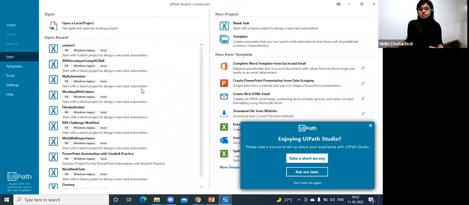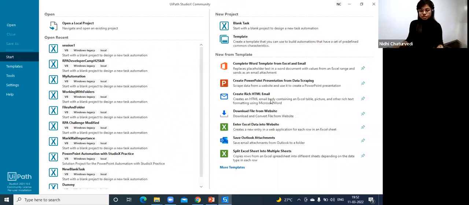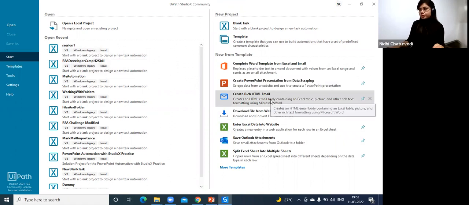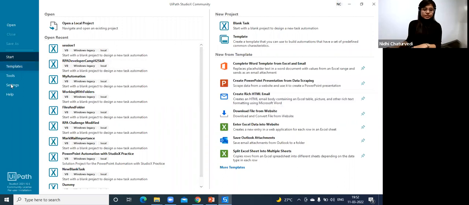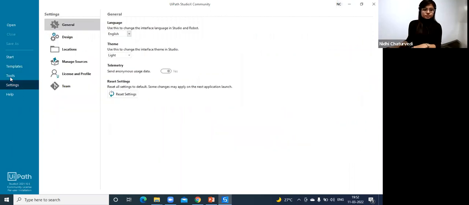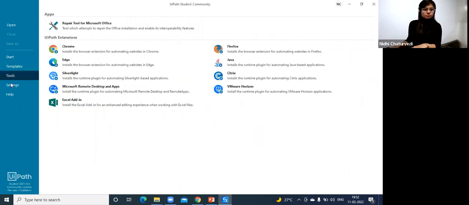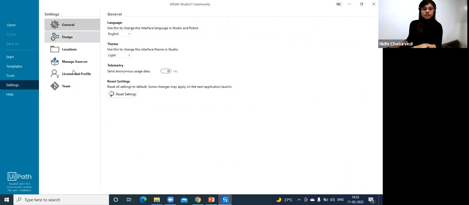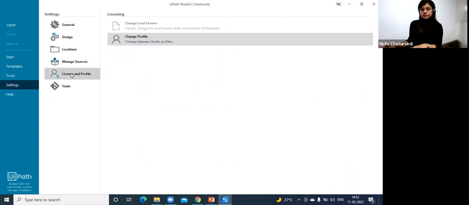So once you land up on the UiPath Studio page, right? Now, one thing that most of the people do is that they are in the studio profile, but they're supposed to work in the StudioX profile, right? So make sure that you choose the profile correct. For that, if you go to the settings, you can see license in profile here, right?